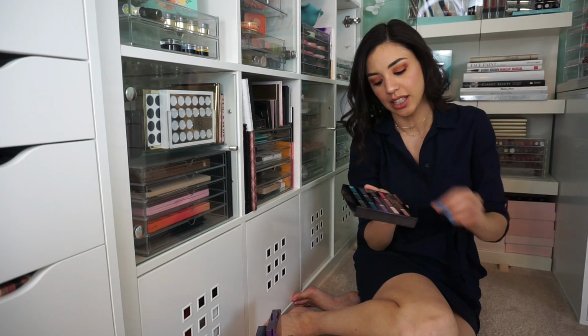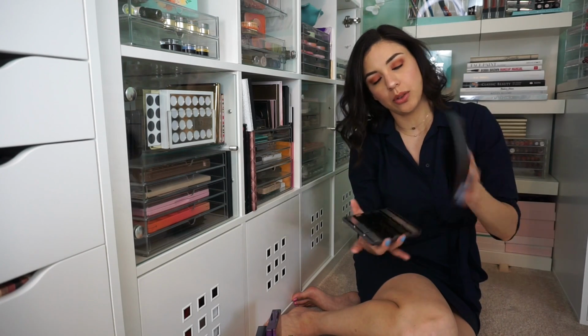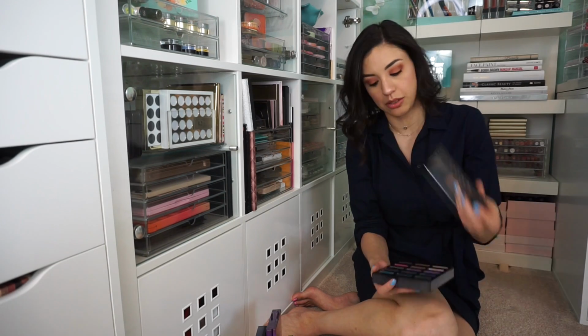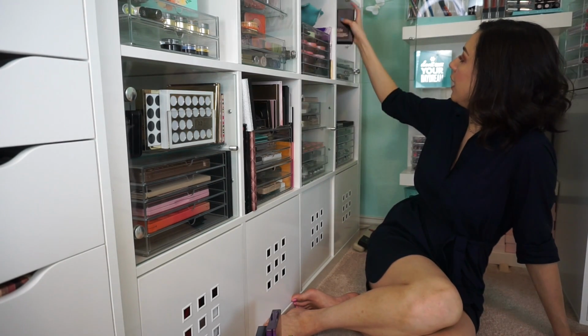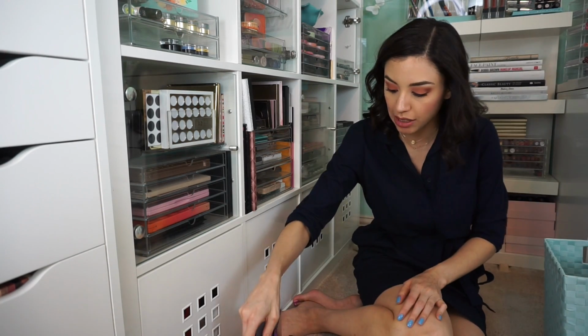I hate the packaging. It's supposed to be a jewelry case, but what do you put in it? You travel with it, but then what do you do with this? What's the haps? What does that mean? Here's the mirror too. I'm so out of breath because UPS just came and left. Let me get my handy dandy basket ready over here so that I can drop in the palettes that I'm not going to be using or keeping.